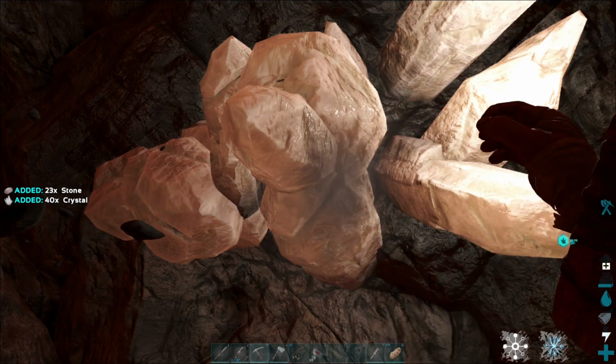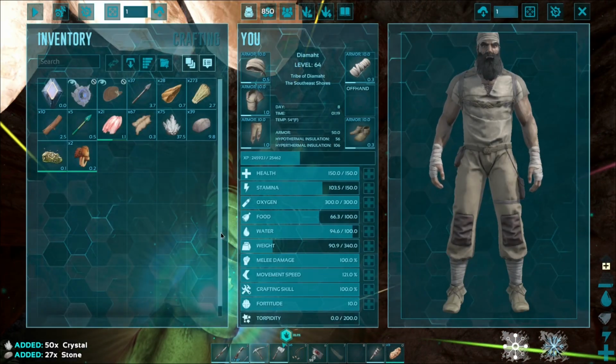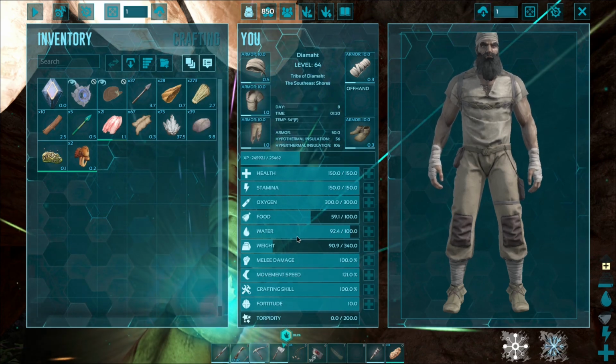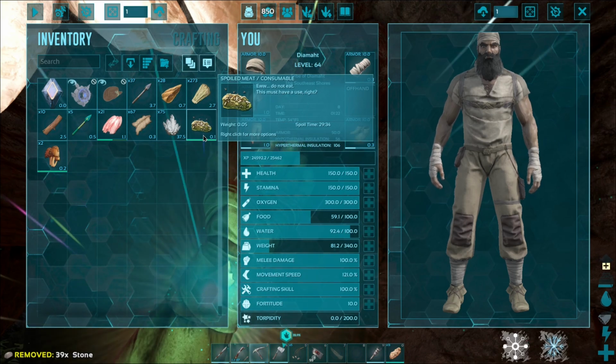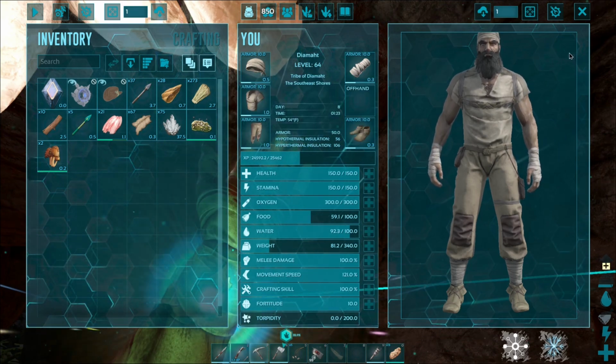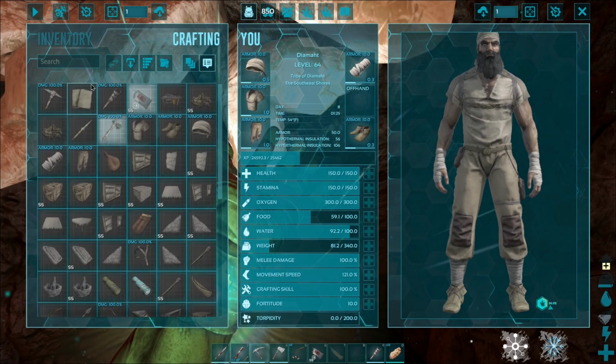Now we're gonna have to keep a good eye on our weight. Okay, so that's 50 crystal. That's about 37 pounds. We weigh about 90 pounds right now. Let's get rid of the stone. Yeah, there we go. So 80 pounds, so we're good. So 75 crystal is gonna go a long way.